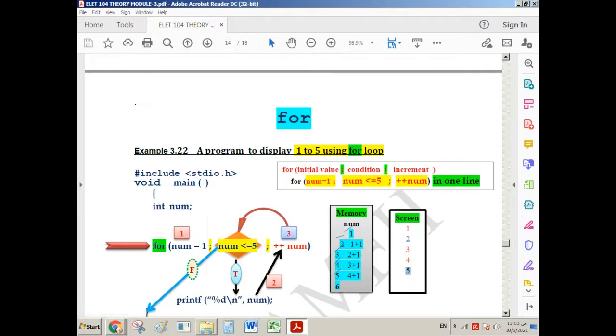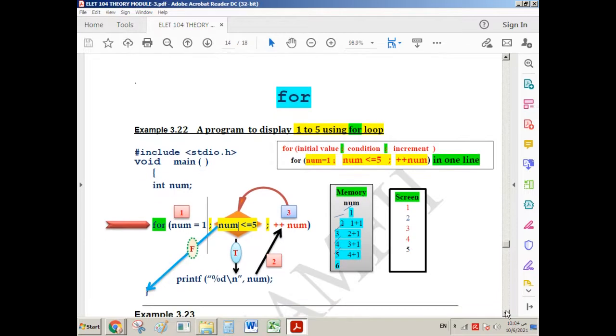Remember, with the for loop, we start from the left. This is executed only once. We don't go back to it. Only once. Then we start working on this side. Okay? We add 1, we increment, check the new number. Increment and check the new number. Once this condition becomes false, we will exit outside the loop.